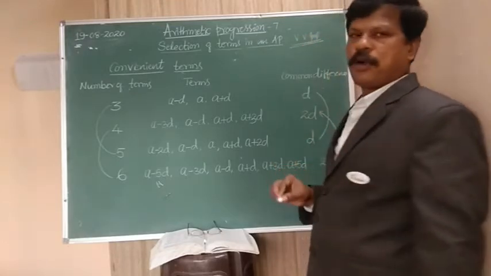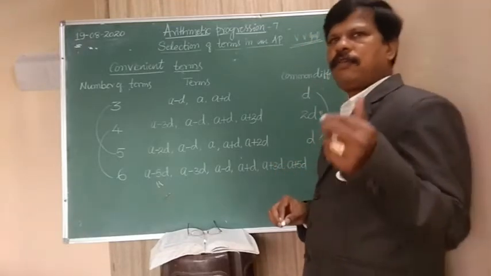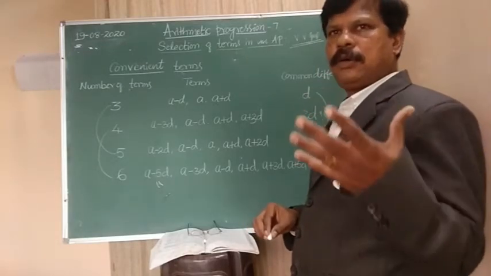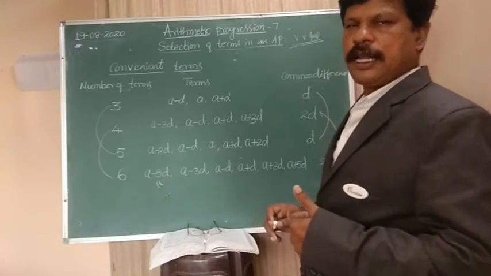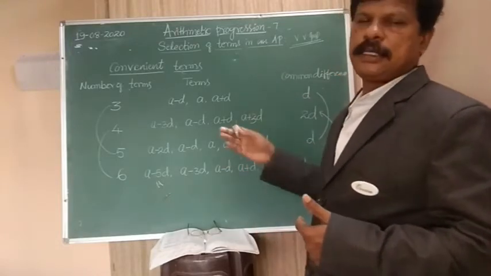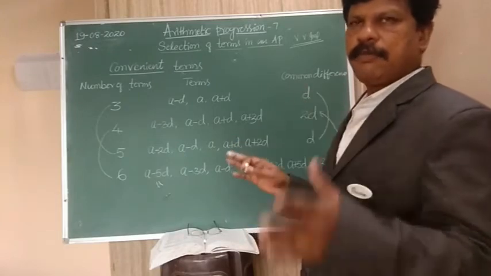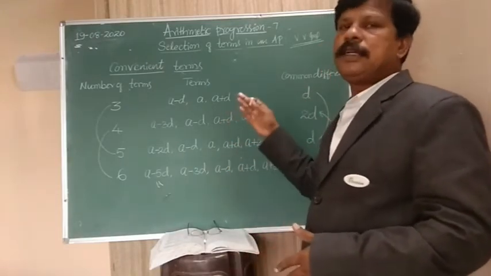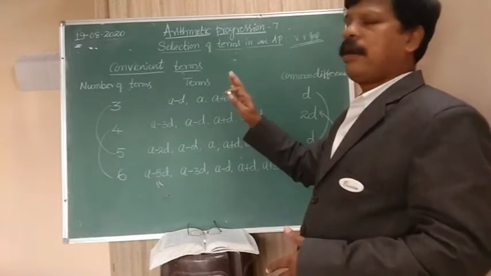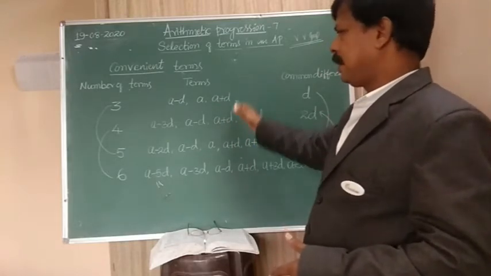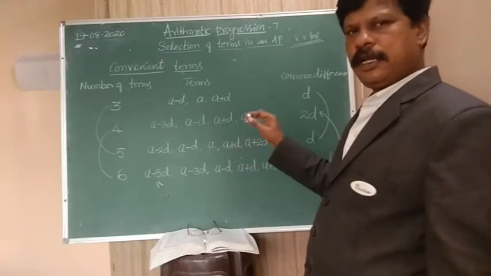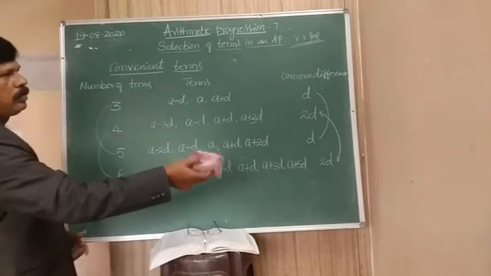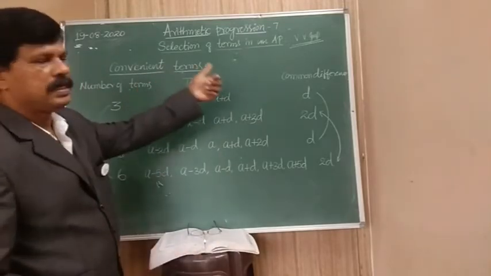Very, very important. They are asking one question for 2 marks or 3 marks. This is what the application level questions are asking; they may ask on this concept also. Be careful, study well, and write down the terms. The convenient way of taking the terms is like this. Practice this, right? Then next, I am going to solve the problems based on these things.